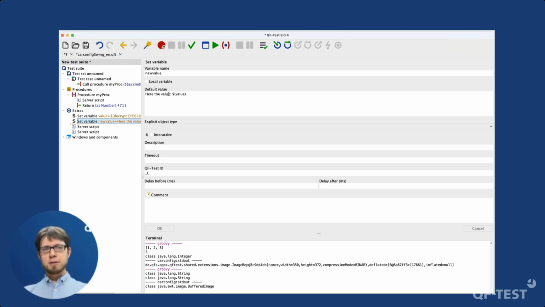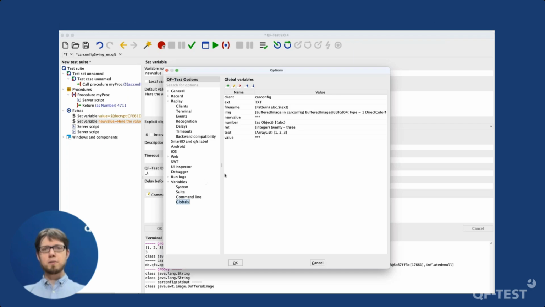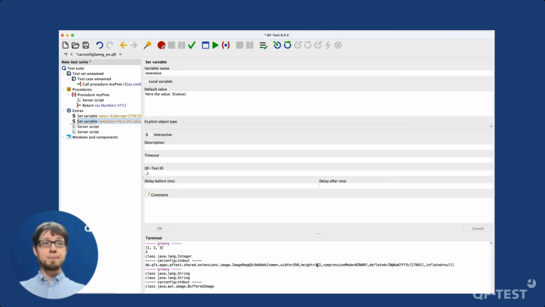This is not a decrypted value, but QF-Test knows that the original value was decrypted and still has this decrypted flag set on the variable data package here. And I always get these stars.